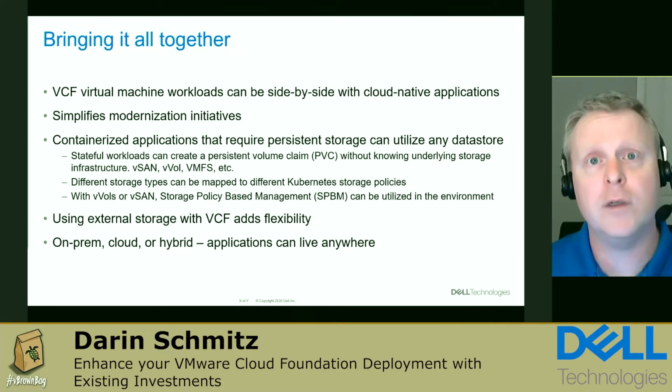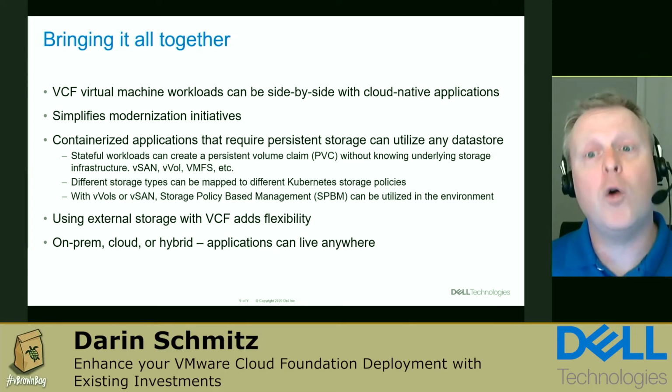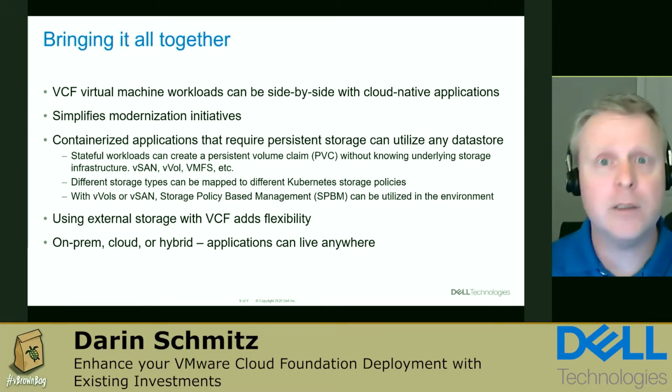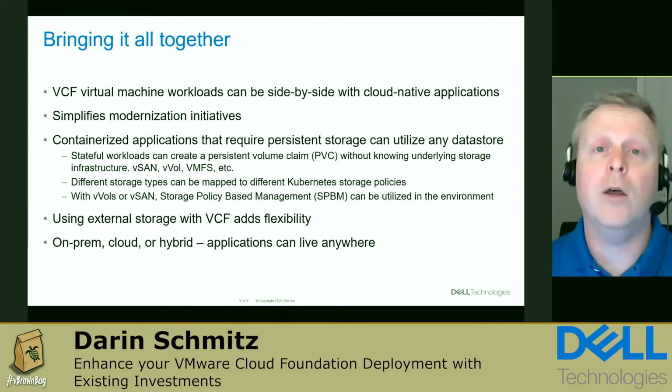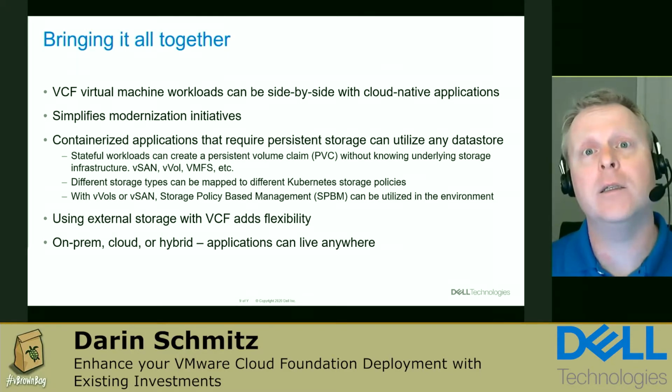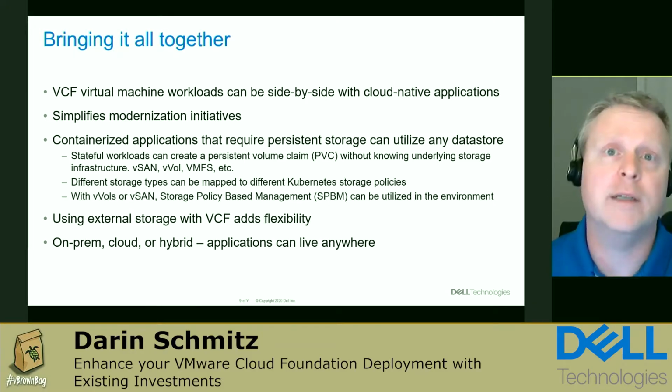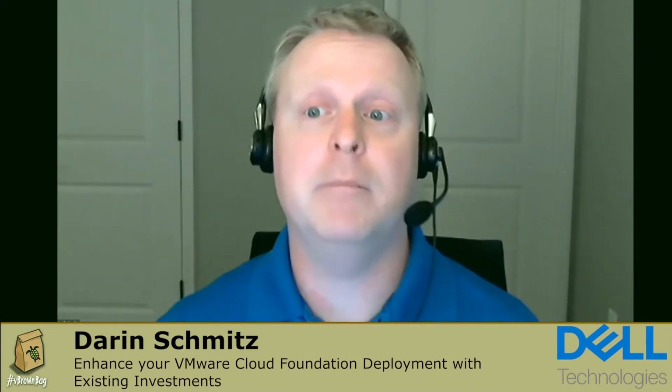So the cool thing about external storage, especially when we're talking about vVols being brought in as principal storage into VCF, is that these containerized applications that require the persistent storage can utilize any data store. So as you're adding supplemental storage or principal storage to the workload domain, all you need to do is add a tag to that data store, which tells Tanzu, the Kubernetes, that it is eligible for containerized persistent storage. So the great thing about that is that you can have different storage types underneath. Kubernetes doesn't care about it. And obviously with that, SPBM is utilized, you can use that in the environment.